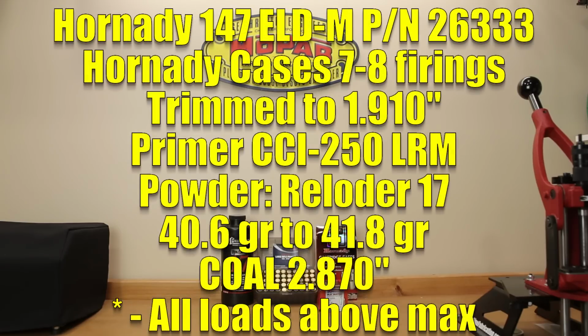Today's projectile is a 147 grain ELD Match by Hornady, part number 26333. In case you're interested, the G1 ballistic coefficient on this is 0.697, G7 at 0.351. This is certainly one of the best ballistic coefficients for the dollar that you can get, and one of the top performers I've had so far in 6.5 Creedmoor. The primer for today is the CCI 250 Large Rifle Magnum Primer. Today we're going back to Hornady brass.